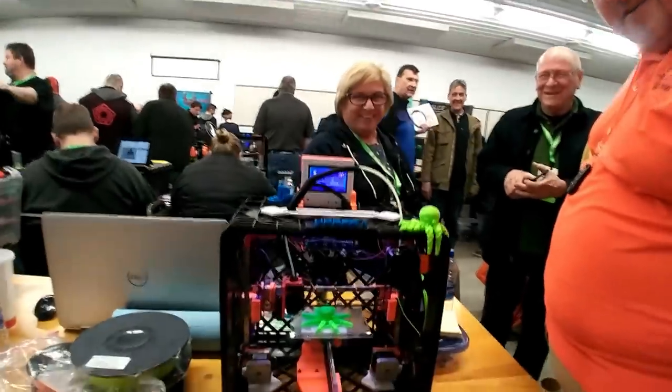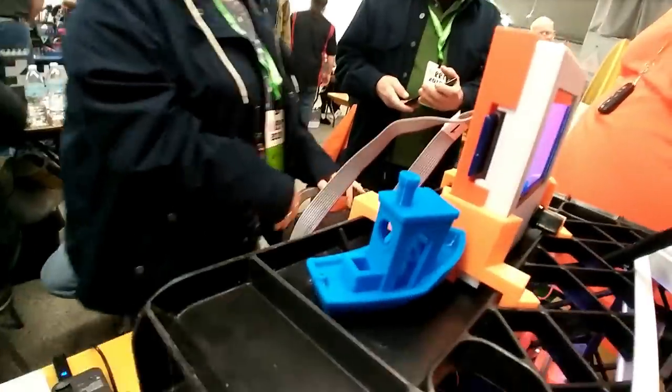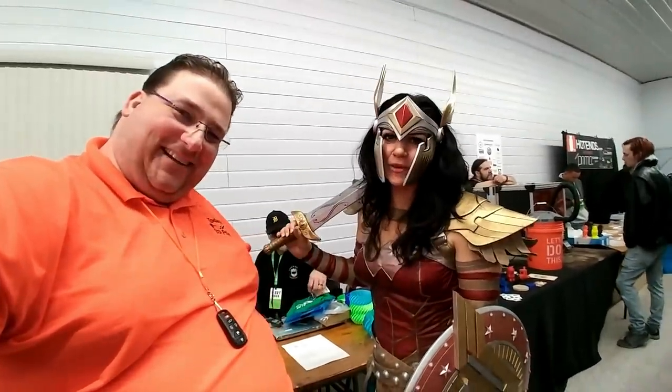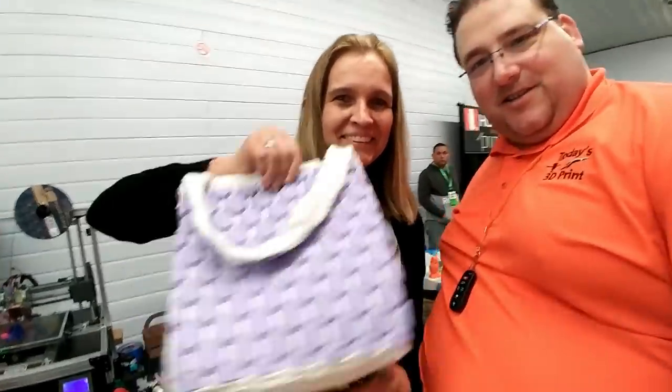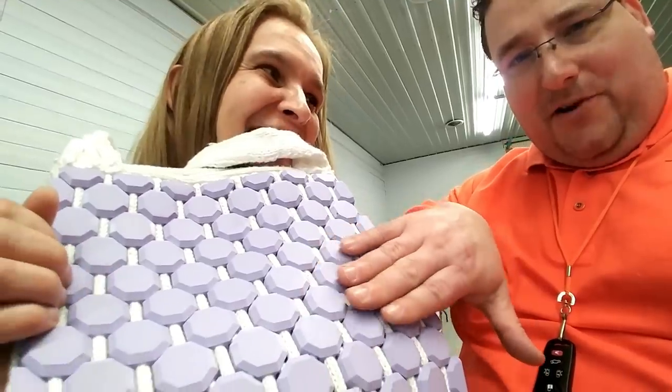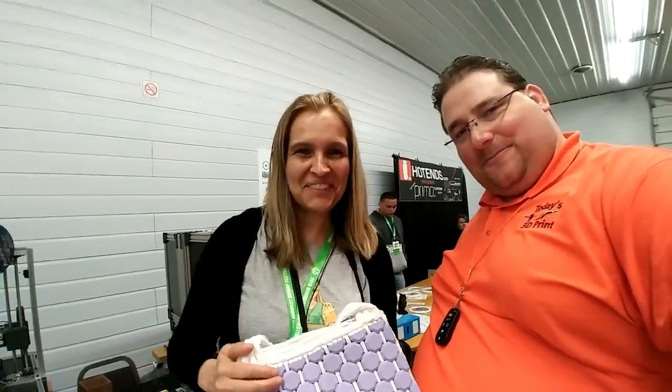Ridiculously, utterly cool milk crate 3D printer. Look at the quality of the prints on that thing. Lady Rails, baby. Who are you? I'm broke ass Wonder Woman. Clearly. You keep that lasso away from me. Everyone's awesome. This is Cat 3D. Check it out. Look at this thing she made. It feels like ceramic tiles. It's a Filamentum lilac. Beautiful! That is so awesome.